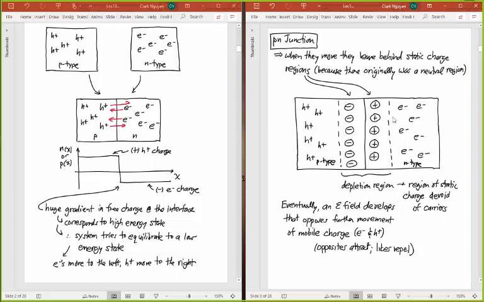And so I've drawn a little bit more of what happens here. Basically you have a lot of holes on one side, a lot of electrons on the other side, and in this case, when the electrons see a lot of holes there, they want to move in that direction. So they really would like to go from right to left to join with these holes and neutralize those huge gradients with a huge differential in concentration. But you see what happens is that when an electron moves away from this side and goes to that side, it leaves behind a positive charge. Okay, so think of where this electron is.